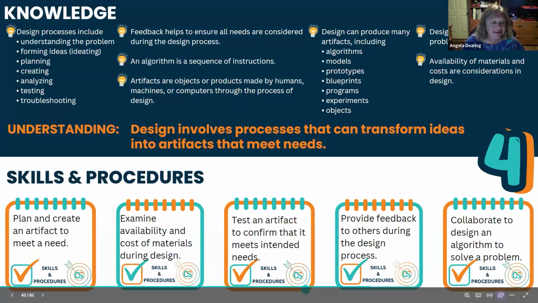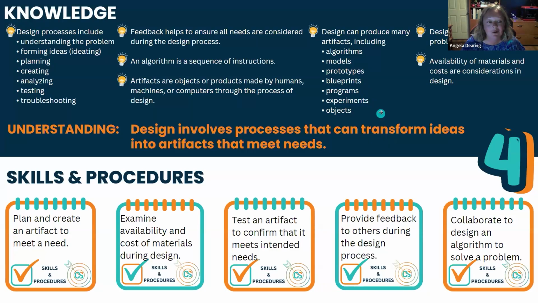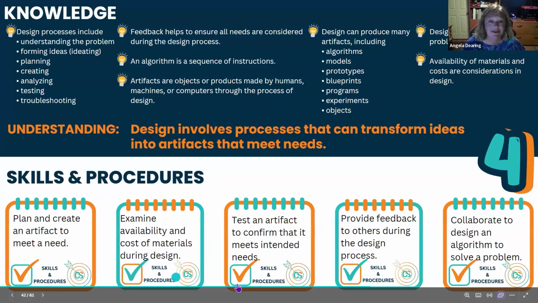Testing artifacts. I think the biggest piece here will be explaining to grade 4 students what an artifact is, which really is, as it says up here, pretty much anything that people make. So we see the word algorithm just popping up in the knowledge here, but it's also being included with all kinds of other things that we can have students creating. So you can be building a model about animal life cycles and be working all of these computer science outcomes as well.